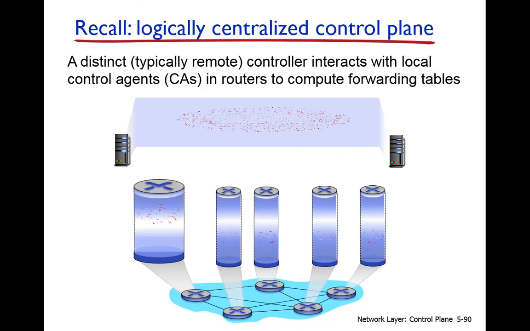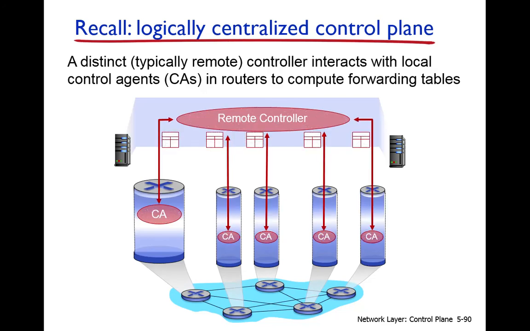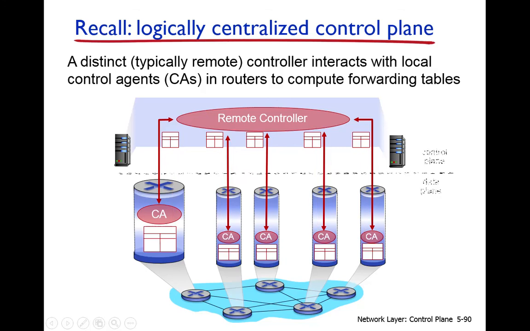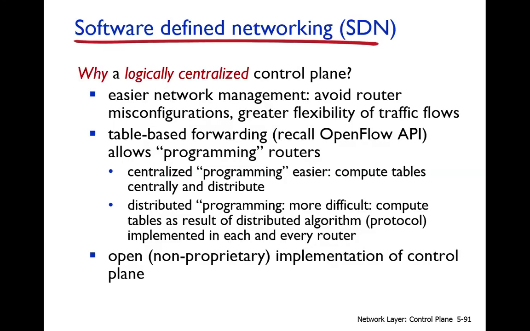How is it easier? If one wants to change the configuration of the control plane, it has to be changed only here at the controller, because the control plane is here at a single point and it will be implemented everywhere. So if there are 10,000 routers, you have to change only at a single point, at the controller. Why? Because the control plane is present here, centralized. So the manageability is much easier. It provides easier network management.